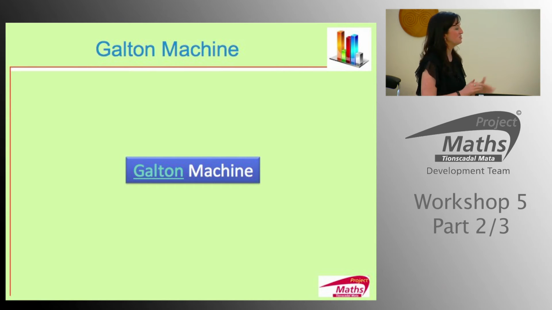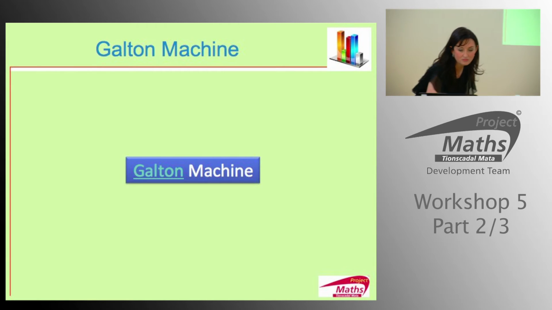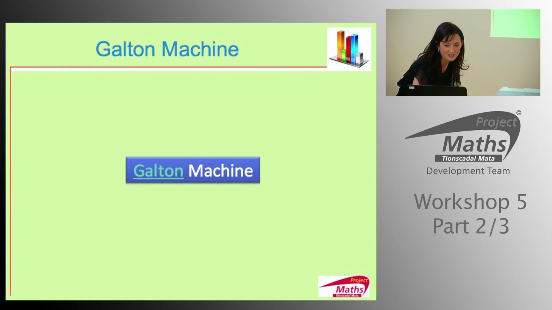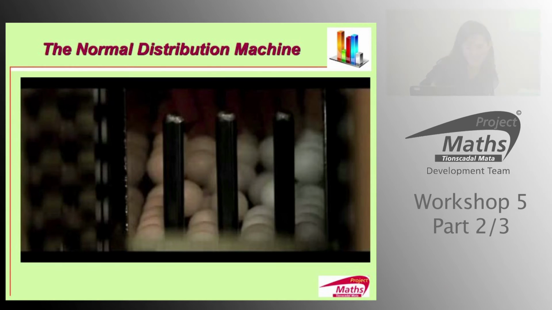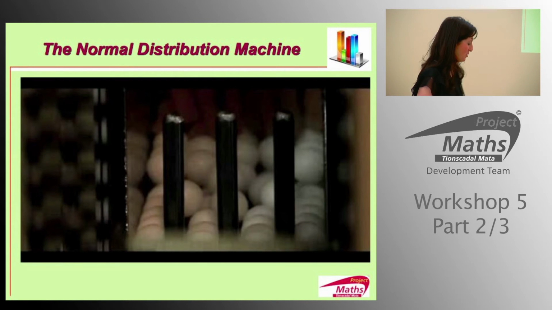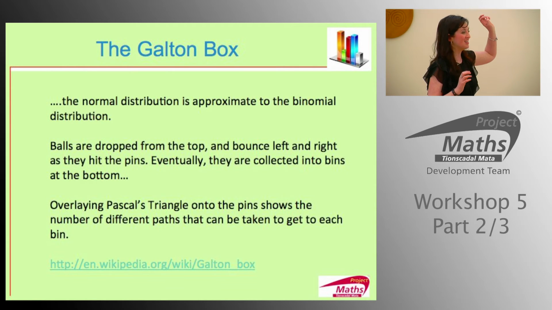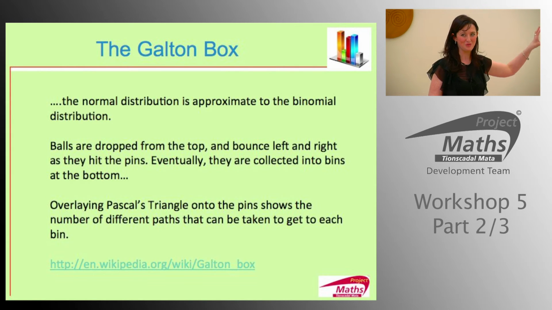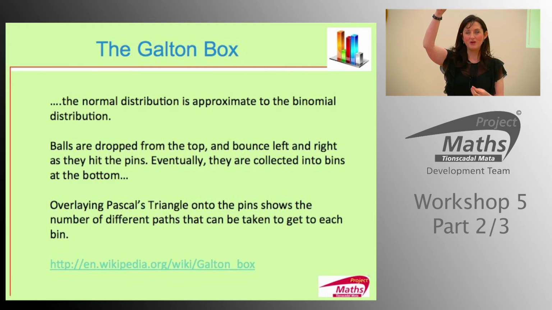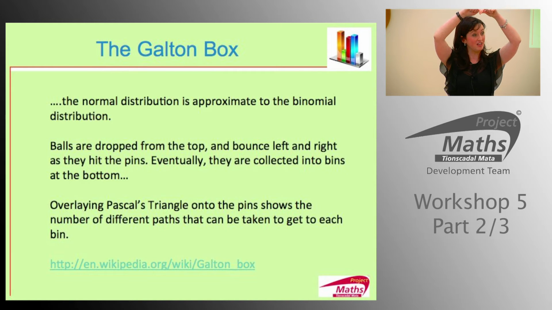There's a lovely machine called the Galton Machine, and I just want you to have a wee look at this. I'll turn off the light for you now and let you have a look at this. So I got this on our friend Wikipedia, very reliable source, but I loved it because it just explains what's going on here. Do you remember it says that the ball comes down and it hits the pin, doesn't it? And it has a 50-50 chance of going left or right on the pin.